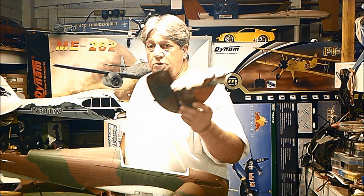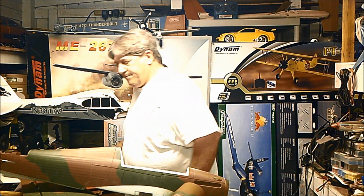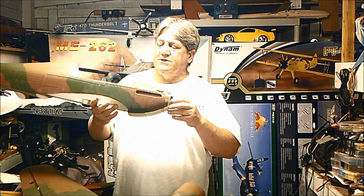If I do use any glue at all, it'll be contact cement, so in case I need to get it apart, I can. Okay, so you're probably wondering why I'm showing you the other side of the airplane. Well, see, the deal, because I'm trying to make it an arena racer, is I'm cleaning it up.